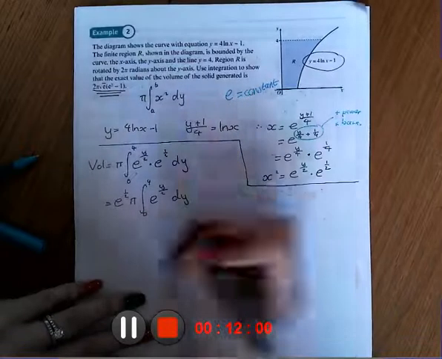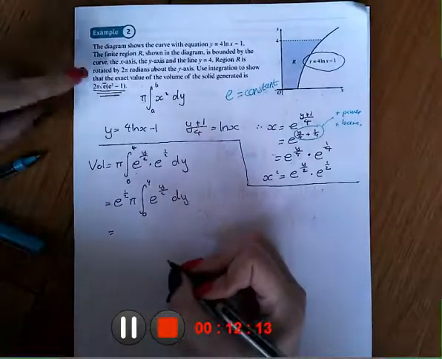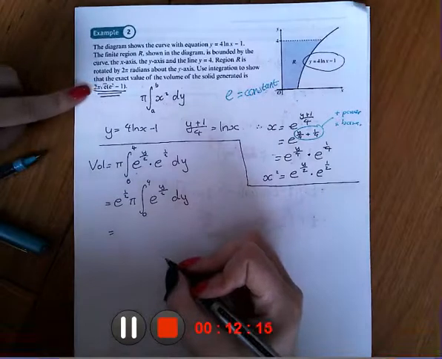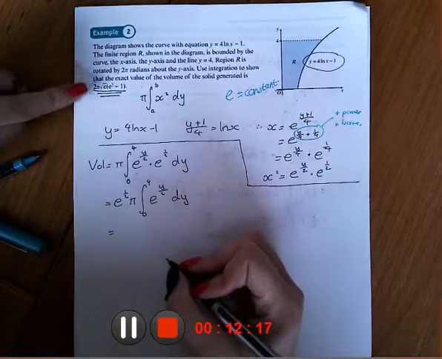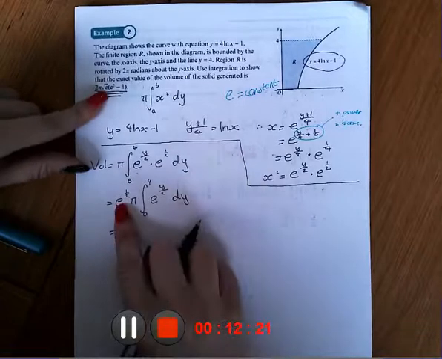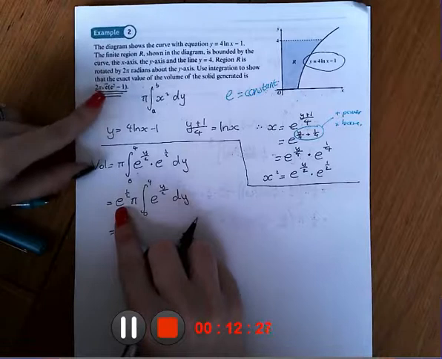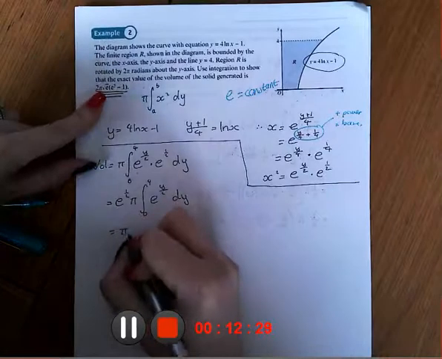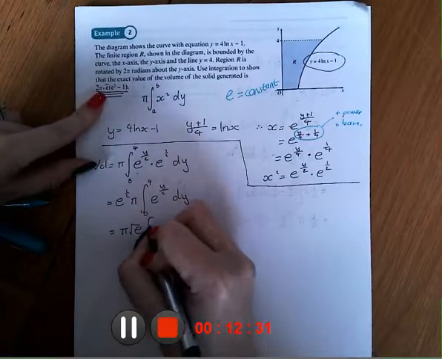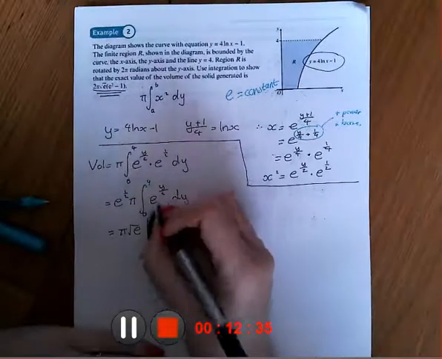2 dy. Now in my next step I'm going to do a couple of things at a time. I'm going to look up here just to be like, am I going in the right direction? Well, it says I want root e. E to the power of half is root e. So I'm going to change e to the power of a half to root e. I'm also, just because of this, going to write the pi in front. So pi root e multiplied. Now I'm going to integrate that.